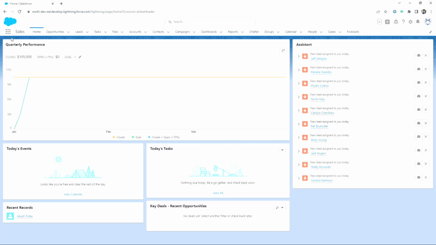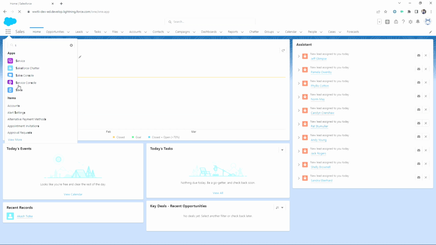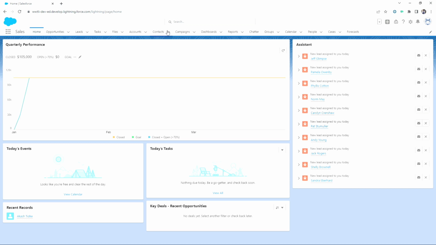After that, you can see at the left hand top side, there is a dotted nine-square icon. That's what we call the App Launcher. This is where you can find the tabs of the objects and also apps created by you. Click on the App Launcher. You can see there are multiple apps. So type Sales in the Quick Find and search it. Here you can see the Sales page and all standard objects. These are already provided by Salesforce.